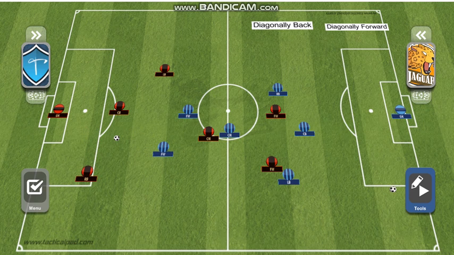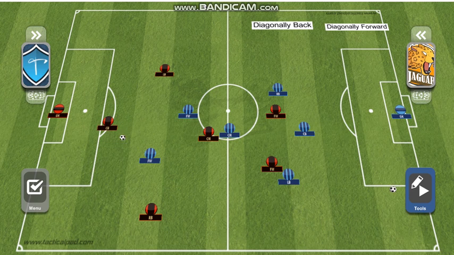Likewise, say the right back decides to be forward like this. Then, if the center back makes the pass and it does get cut off by the forward, then the center back themselves are far enough back to cut off this pass. Of course, the right back can try to get back as well, but the center back is behind the ball. So by being either diagonally back or diagonally forward, you make sure that even if the ball gets intercepted, somebody is behind the play.